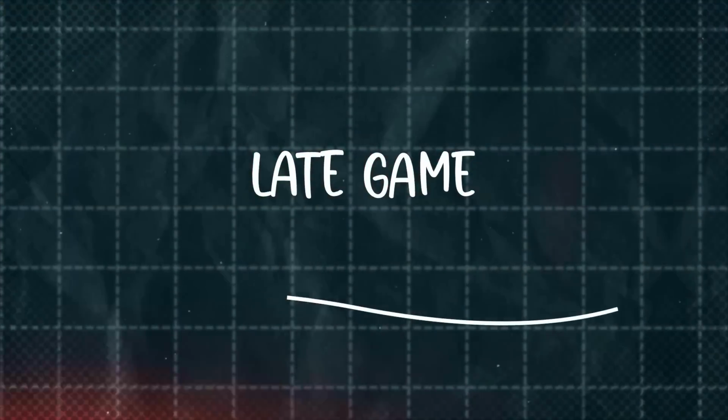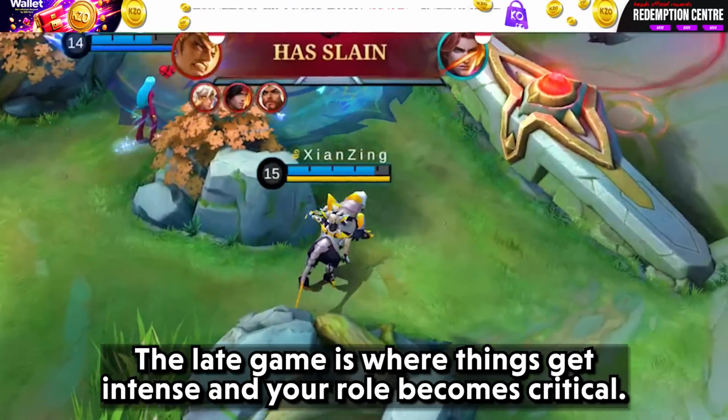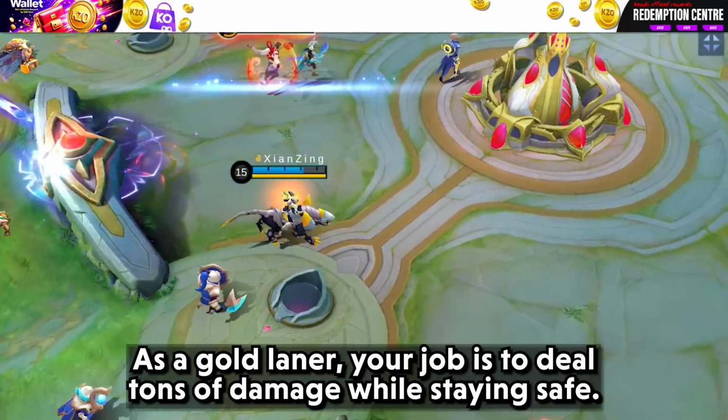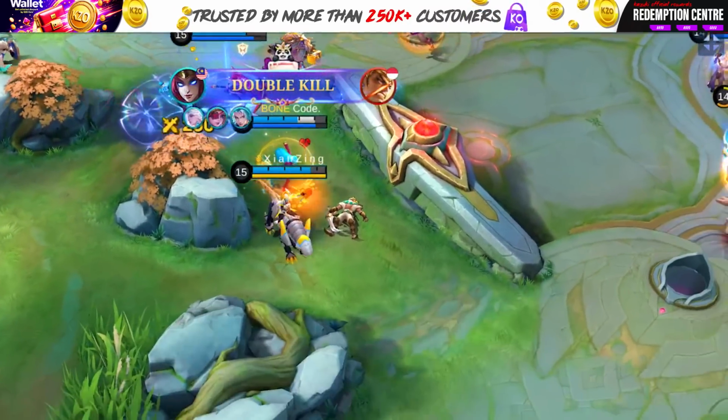Late game. It's all about positioning and team fights. The late game is where things get intense and your role becomes critical. As a gold laner, your job is to deal tons of damage while staying safe. Positioning is key because the enemy will likely target you first.